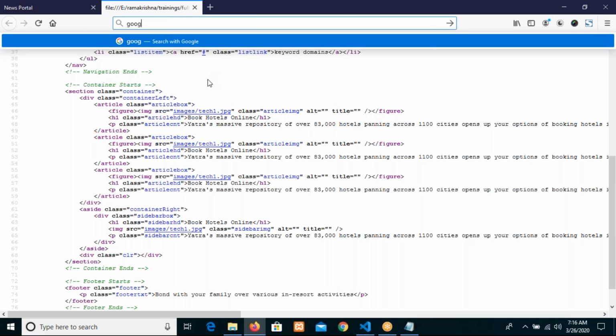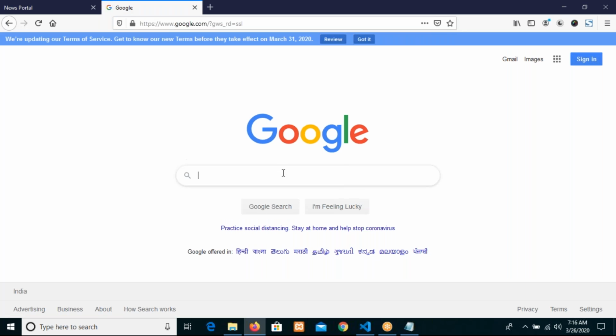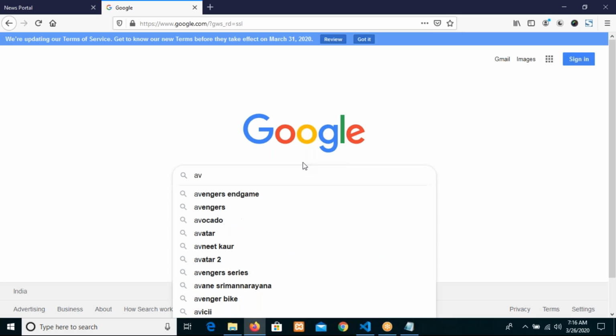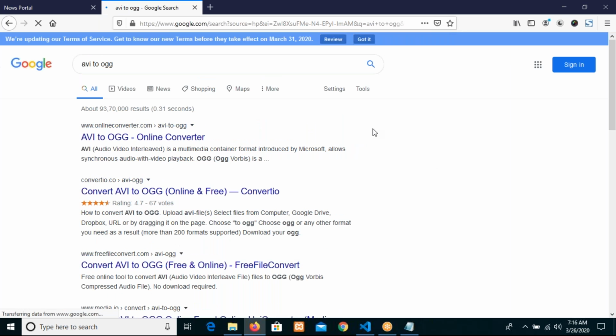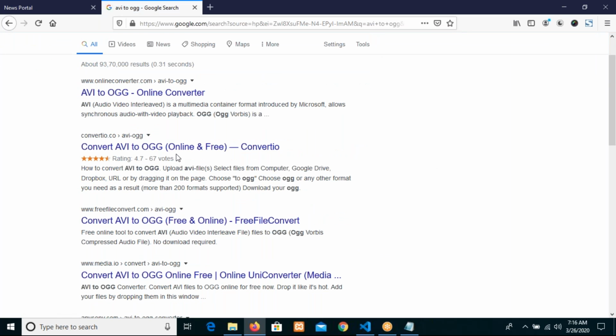How you can convert AVI or MP4 to OGG format, which is supported on the web.